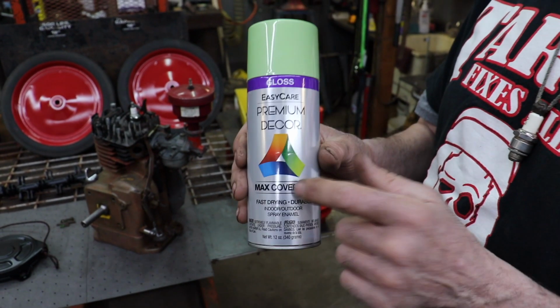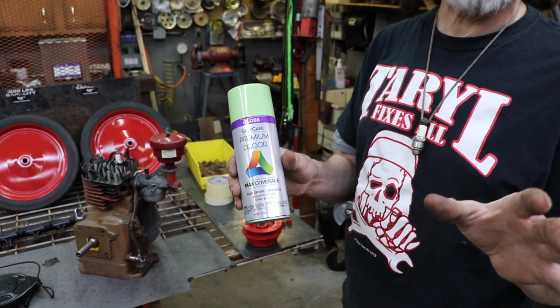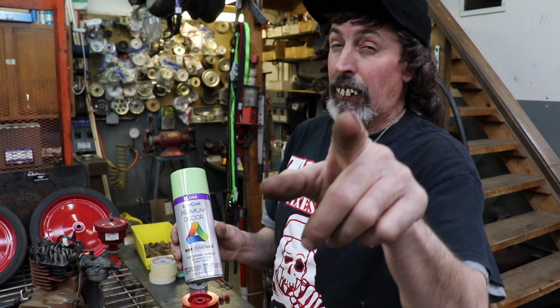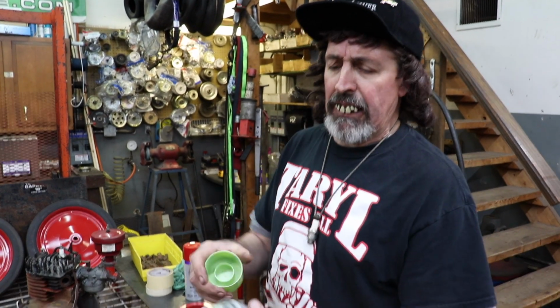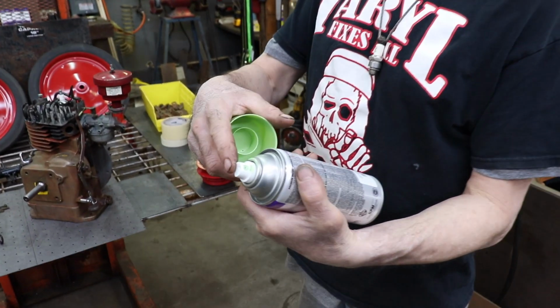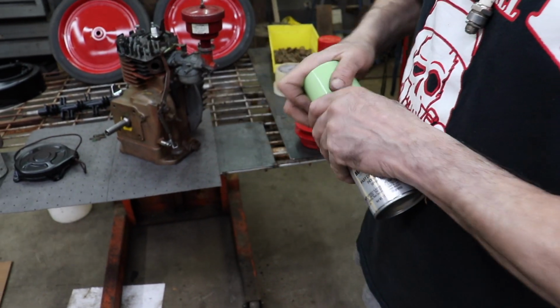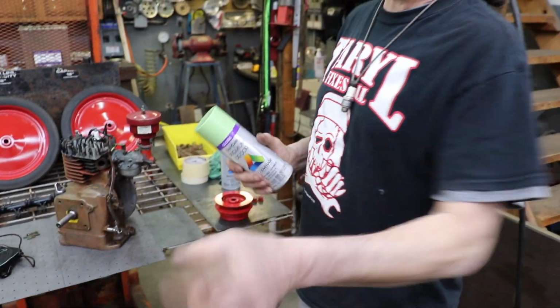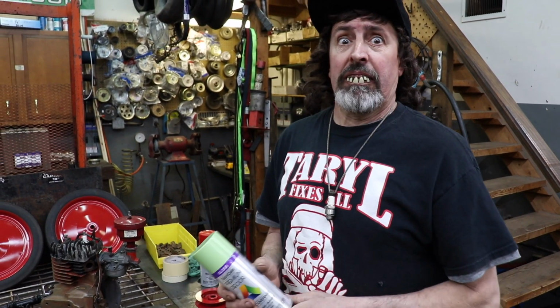I like this spray paint over Rust-Oleum. The only reason I do is because it seems like those Rust-Oleum nozzles clog up a lot, even though it looks like they use the same nozzles. But I grabbed this paint out of the cabinet after it's been in there for months and I can still spray it. I grabbed that Rust-Oleum out and it's all clogged up. Like I need to give it prune juice or something to unclog it.